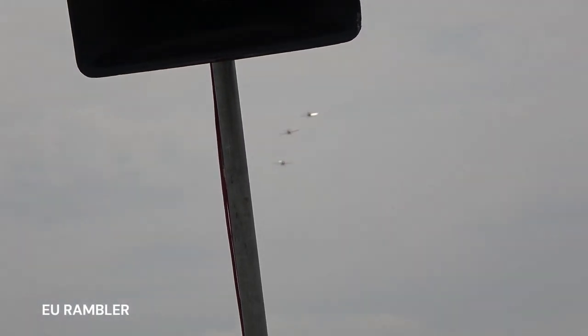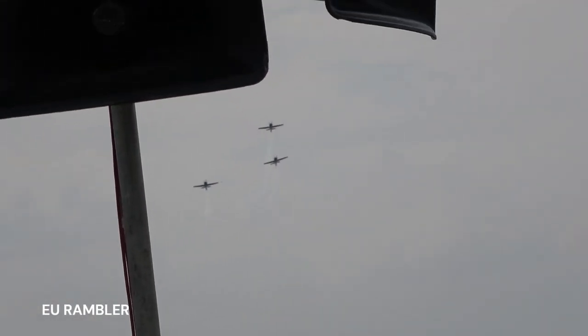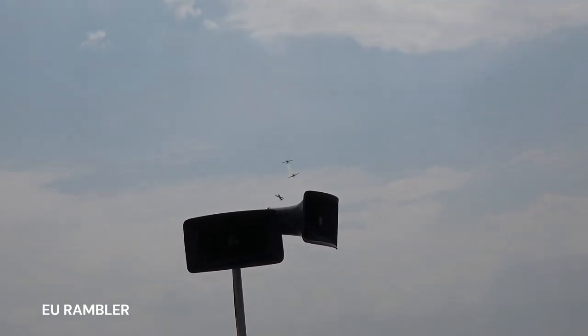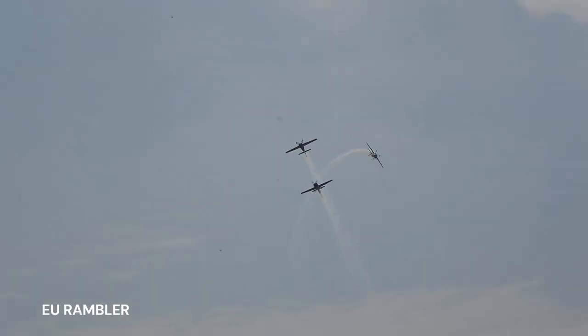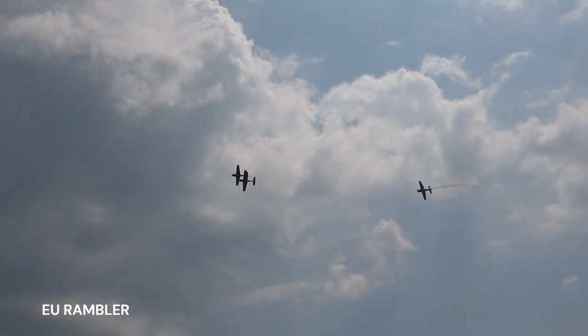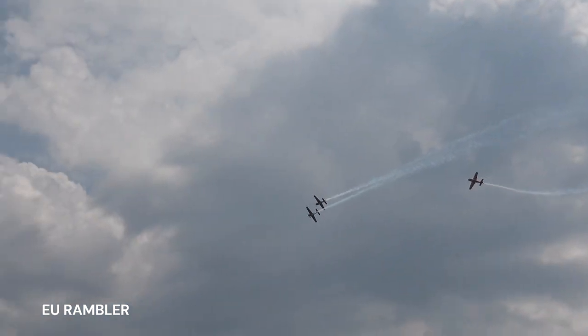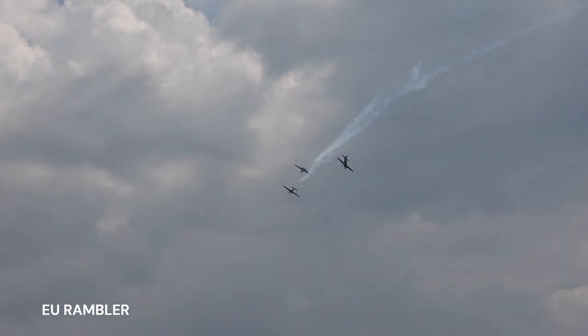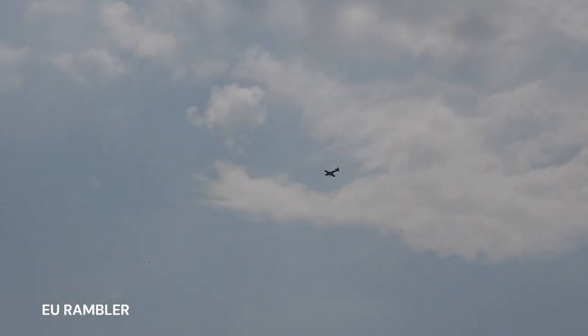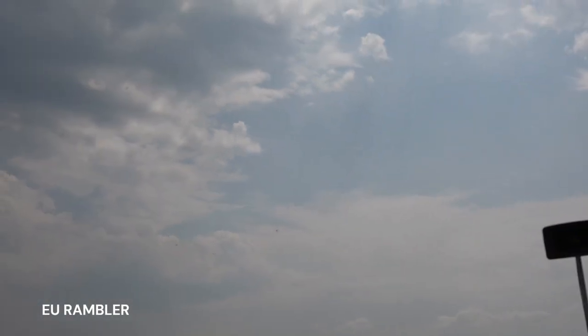See now the lead and the left wing man going into mirror formation, with the right wing man barrel rolling around the smoke as they execute a turn to the right. Flying in mirror to the leader is the left wing man in the 2023 formation. And once again the solo coming in. Another couple of minutes of freestyle solo work.